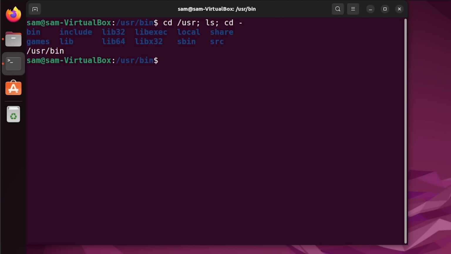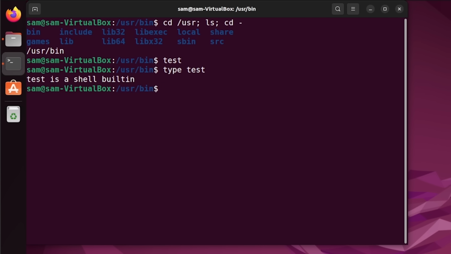If we press enter, we see that it cd'd into /usr, printed out the contents of the /usr directory, and went back to where we were, the /usr/bin directory. So let's create our own command. First, we have to pick a name that doesn't already exist as a command. If we wanted to use something like test, it's not giving us any errors because test is a real command. Now, it's not good practice to just start executing random commands. So we can use the type keyword, and write type test, and we see that test is a shell built-in. Okay, so we can't use that.